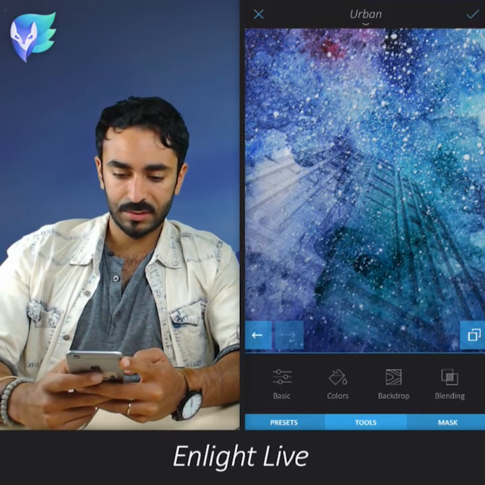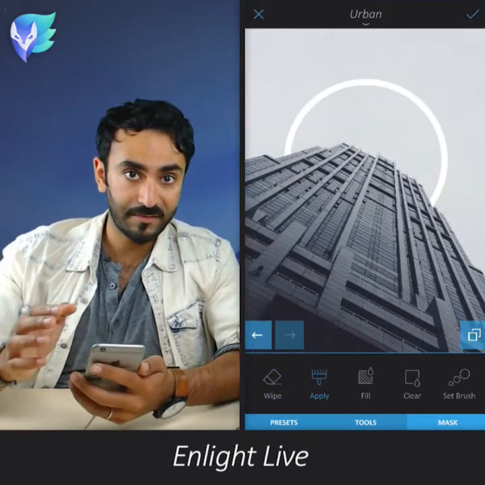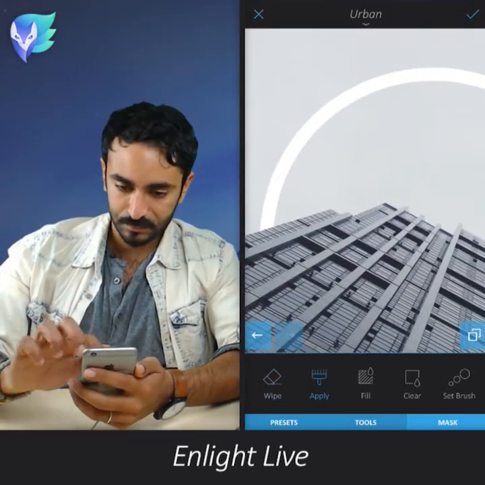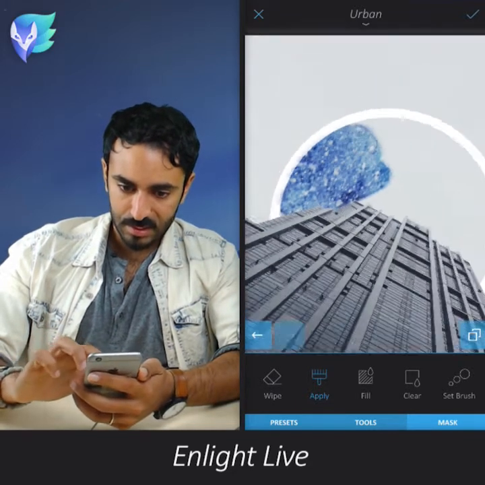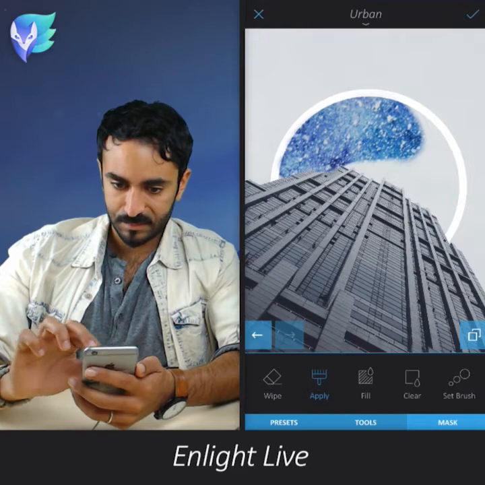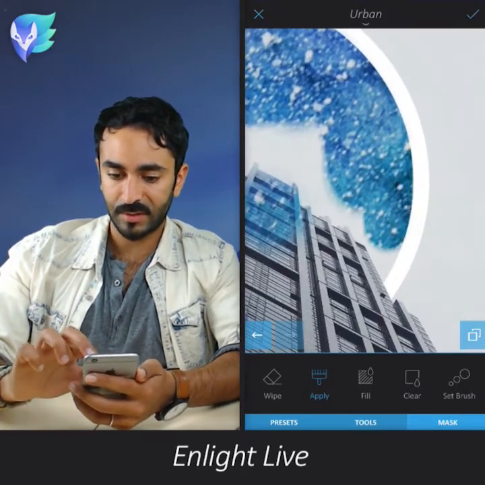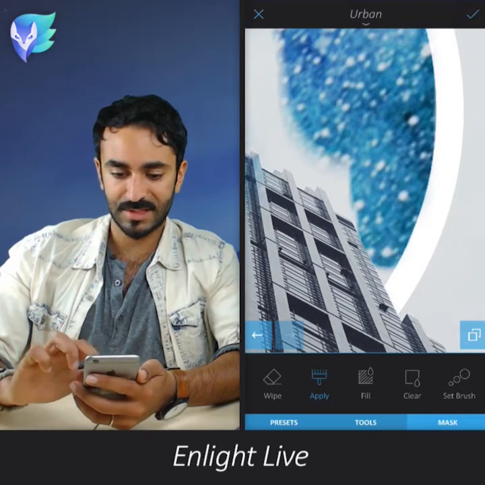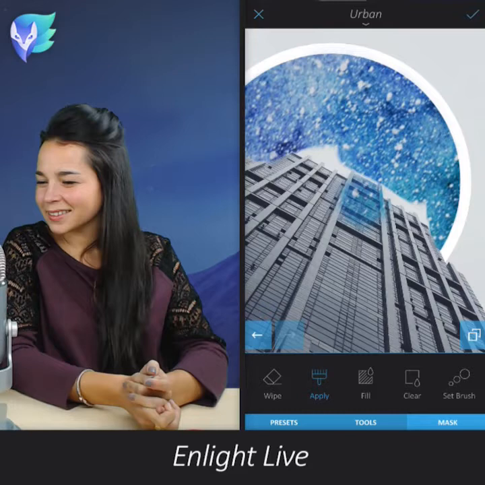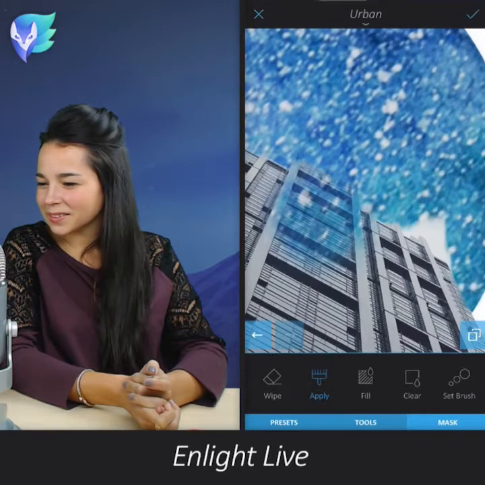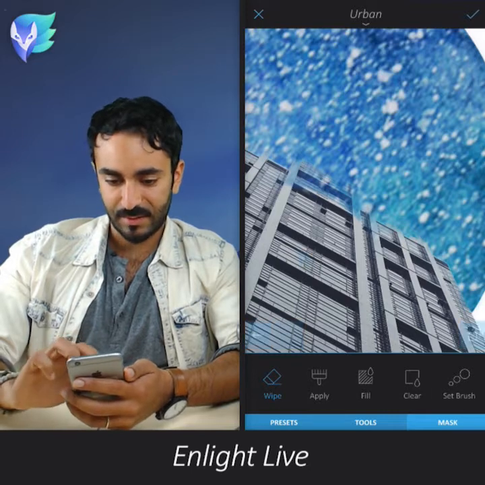Now I'm gonna go to mask, tap clear, and start adding my effect only inside the circle. It's gonna be an interesting graphic moon, sun, sky, galaxy, space, infinite, you know, black hole. Yeah, that kind of thing. And we're gonna wipe it here.